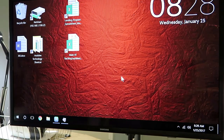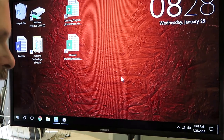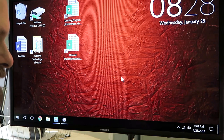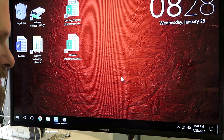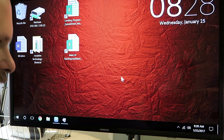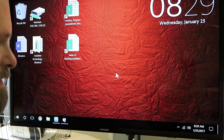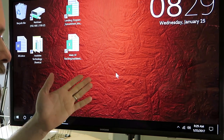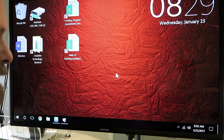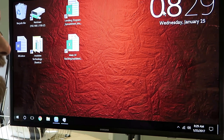So the computer I use here at work isn't any kind of amazing gaming computer or anything like that. It's a Dell. It's got an i5 processor, 1 terabyte hard drive, I believe maybe 10 gigabytes of RAM, dedicated graphics card, but it's still a pretty good graphics card. But I do utilize many of the same tricks on my work computer that I use on my home computer. One thing being the dark background. Love the dark background. And also the giant clock up here.